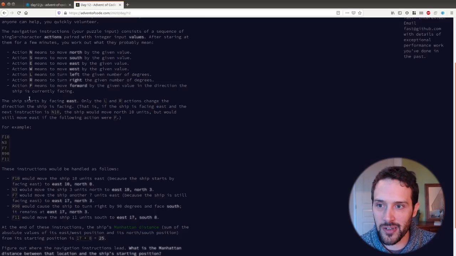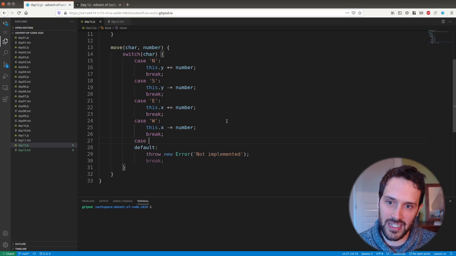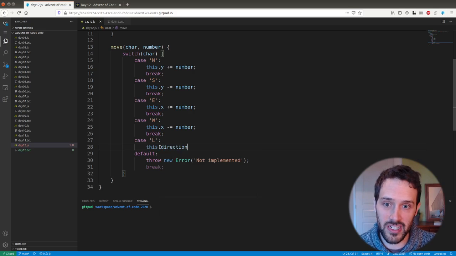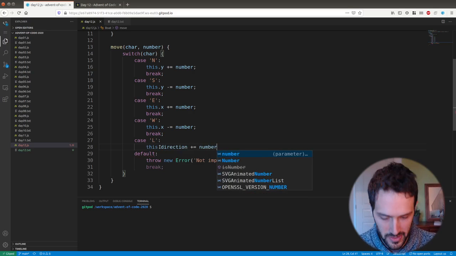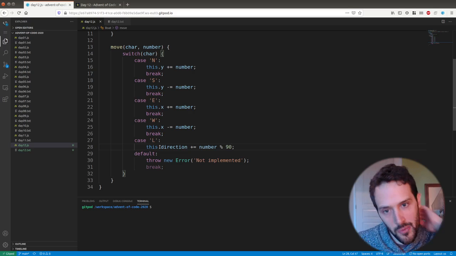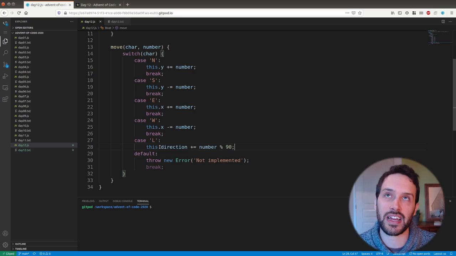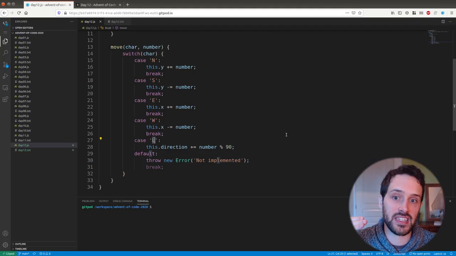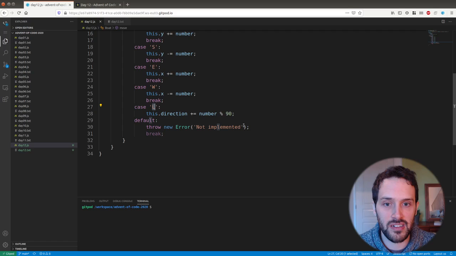Next up is going to be handling the left, right, and forward. So if we have left, we're just going to say this.direction plus equal number modulo 90. What I'm attempting is that we can only increment and decrement the left and right in terms of 90 degrees. So if you're facing east and you go left, you just increase the direction by 1.